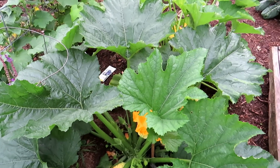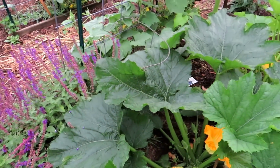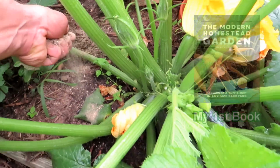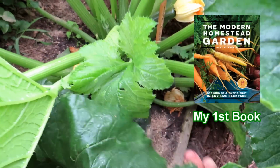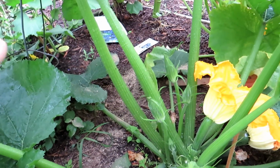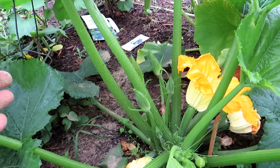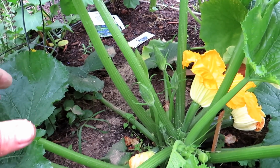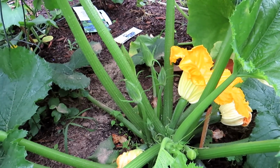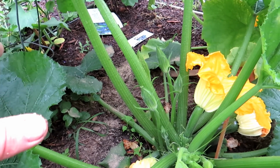When you get to this size, maybe a little bit smaller, starting to produce, I take a handful of any organic granular fertilizer, as long as it has N, P, and K represented, and I just go and sprinkle it around the surface, even all the way up there. You don't really want it sitting on the leaves. So after you sprinkle down the organic granular, maybe 1 or 2 big handfuls around this plant, come in with some water, wash it off the leaves. That's going to supply a top dressing. You could use compost. If you have a lot of compost, go ahead and use that. What you're doing is you're just putting some added fertilizer nutrition on the top of the soil. That will break down, seep into those surface roots.